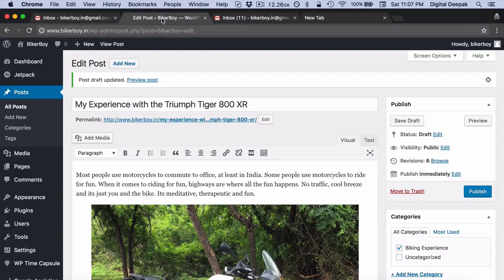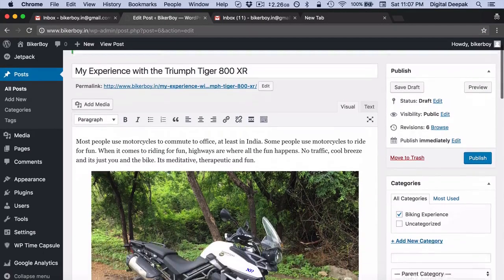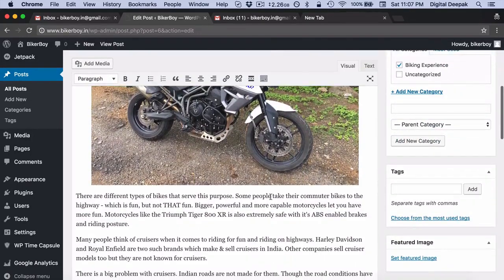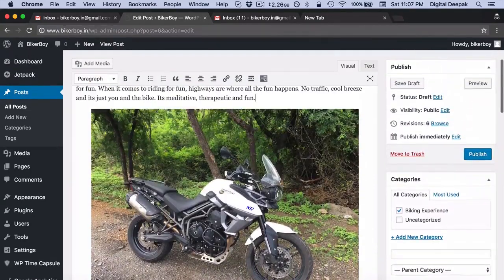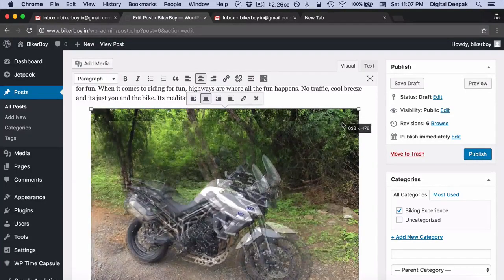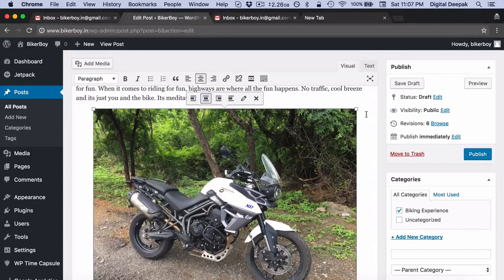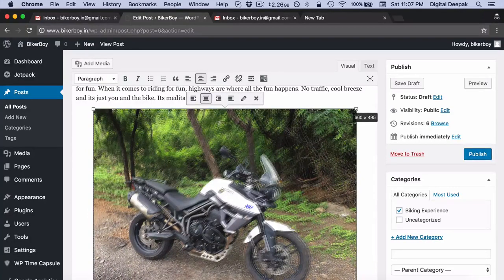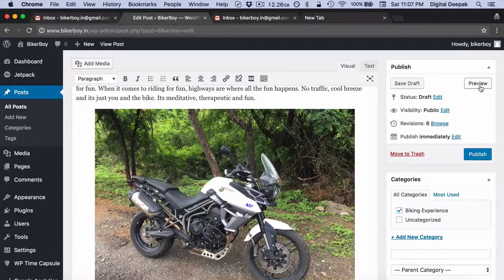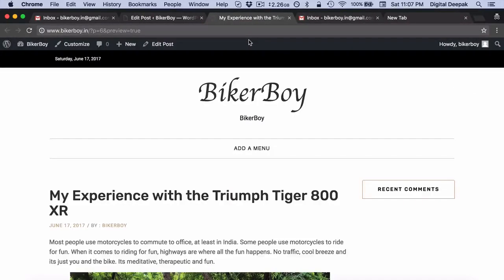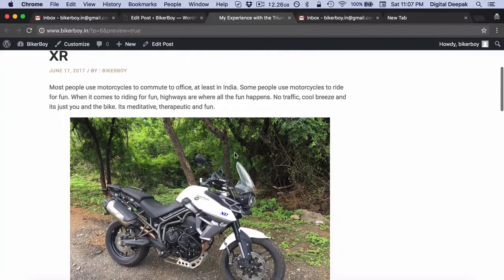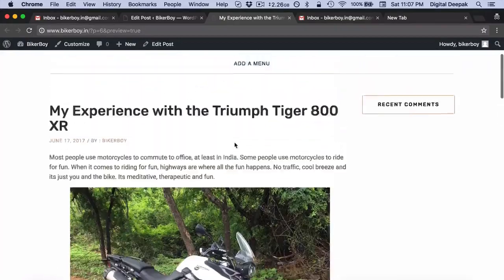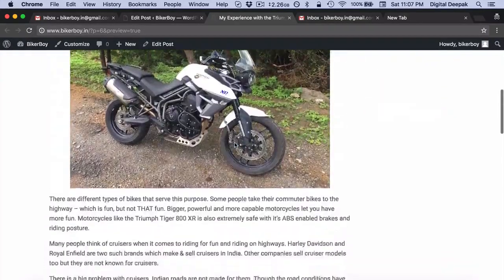Images should not be too big. Sometimes what happens is that if the image is too big, it consumes a lot of server space and it also slows down the page. So what I have done is that I have resized the image to 1000 pixels before uploading it, and here you can see that the total width is around 660 pixels. If I click on preview, certain themes will resize the image to the maximum post width automatically if it is too large. Here it seems to do a similar thing.